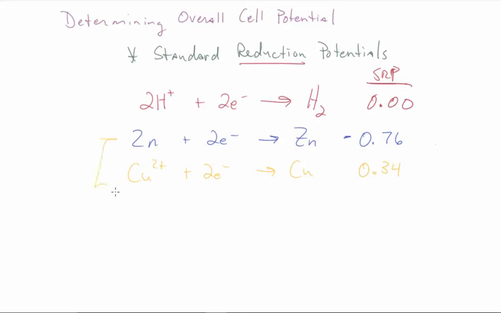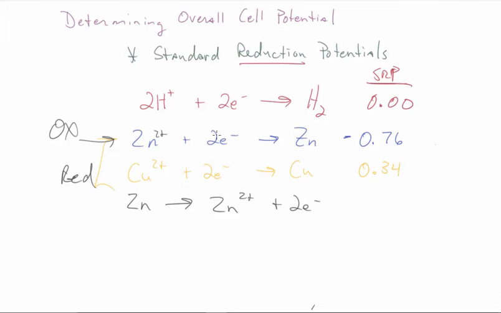So if I'm comparing these two, then what I would say is that copper is going to be my reduction reaction, which means zinc is my oxidation reaction. Now the problem with this is that the way the reaction is written is as a reduction reaction. Going forward is reduction, which means going in reverse is actually your oxidation reaction. And so I can just rewrite this, going into zinc, and that should be zinc 2 plus, I left that off, 2 plus plus 2 electrons.